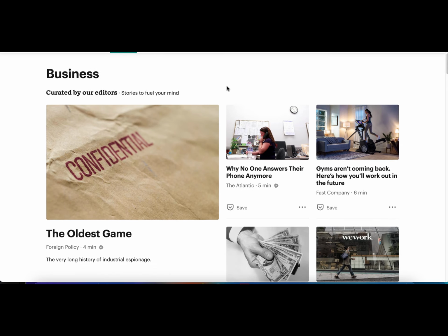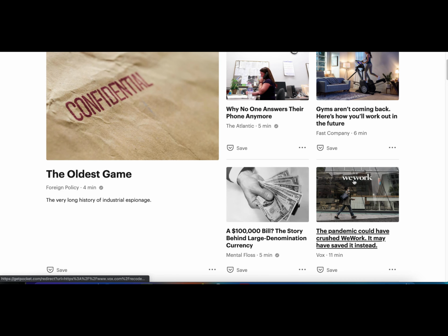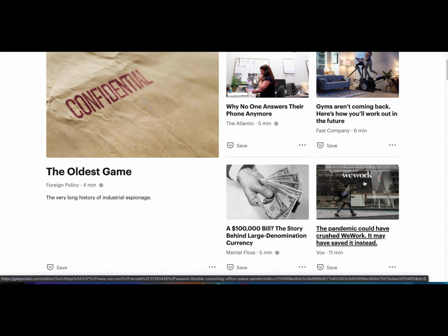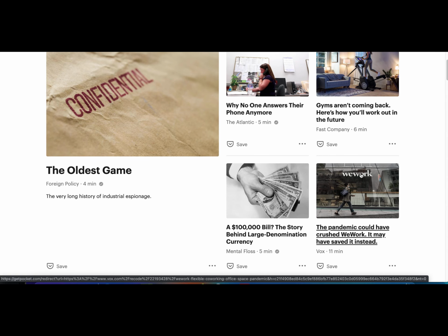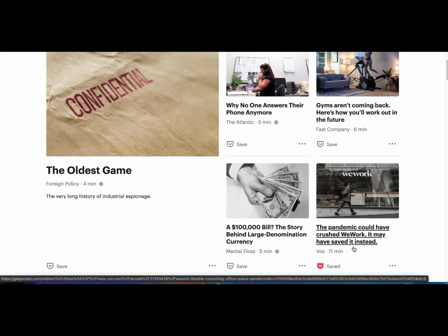So let's say you find one you like. It works as simple as this. I have a lot of agencies in my social following, so this is probably very interesting because I have a lot of people that are small agencies that probably use co-working spaces. So all I need to do is click save. It's saved. Now it's in my list, and it's already over in Sociamonials waiting to be added to the queue.